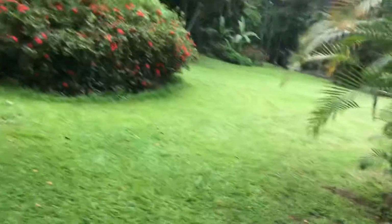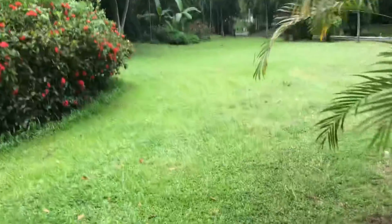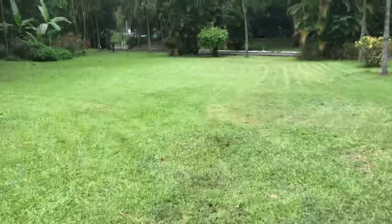So, I got the back of the lawnmower. Thought I heard thunder. Oh, it actually is raining. Anyway, I got the back of the lawnmower painted, so I'm about to get it on video.